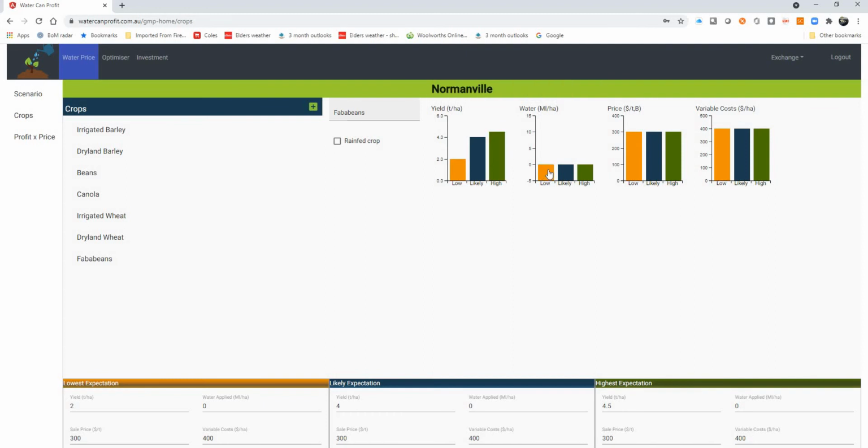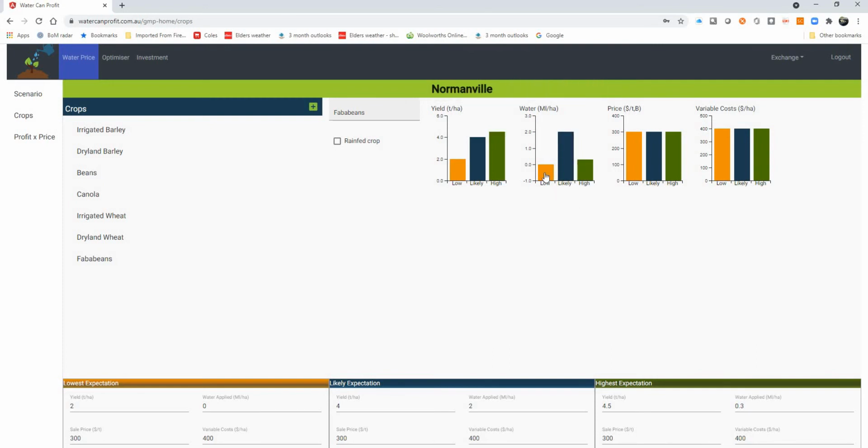Okay, so what's the low, likely, and high water applied to the corresponding crop? So a typical water applied, and the way I'm moving this is rolling the mouse up and down. I'm simply just hovering over it and rolling the mouse up and down, by the way. The alternative is that you change this number down here. So you can go up and down with the little arrow, or you can simply add a number. It might be 2 megalitres a hectare, and you'll see that change. The water applied for the highest yielding crop, it might be.